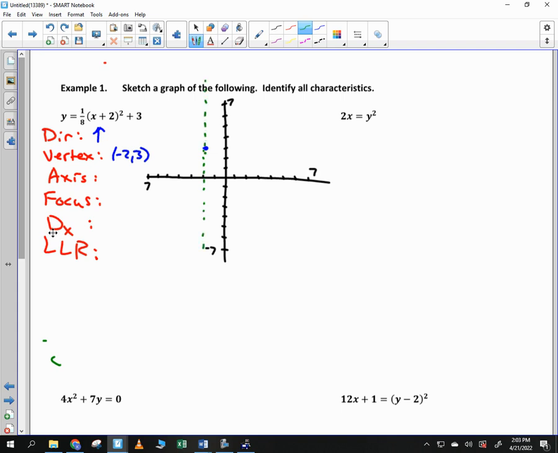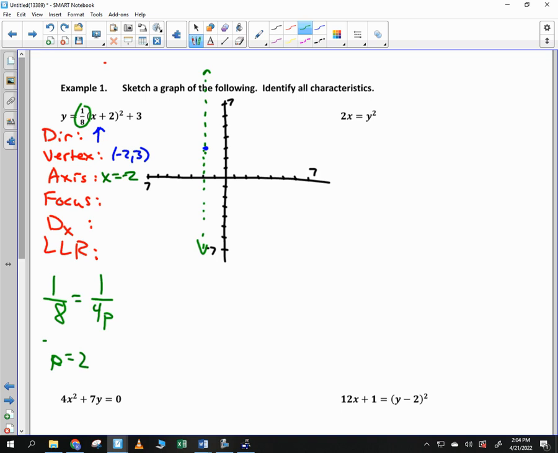Now that I've drawn the axis of symmetry, can somebody tell me, vertical line or horizontal line? Good. Look at how easy that was. I drew it, I named it. In order to figure out these last three, there's a value I need to determine that I have not determined yet. What is that value? P. And we know that A, which is 1/8, is equal to 1 over 4P. What could you do in that equation to solve for P? Cross multiply. Obviously, though, P is what? It is just 2. P is 2.